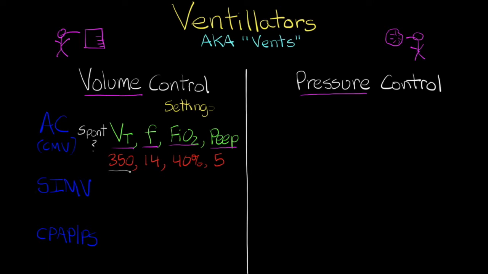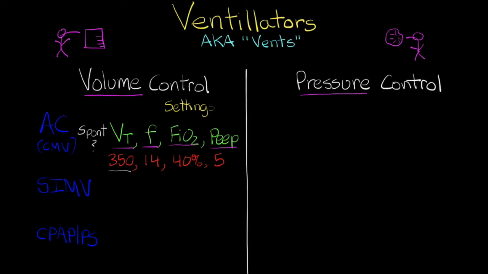This is important to know because if your patient is breathing 20 times a minute, 30 times a minute, every single one of those breaths that they're taking is going to be this full tidal volume that you have set. Okay, so that pretty much sums up the settings that we'll see with AC and what each of those settings do. So let's go ahead and move on to SIMV.